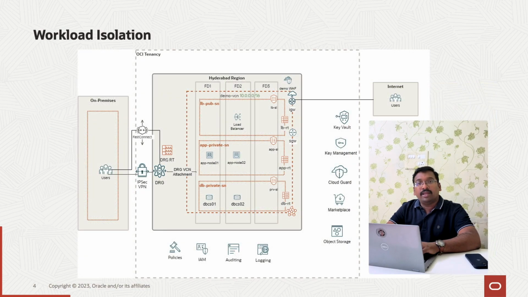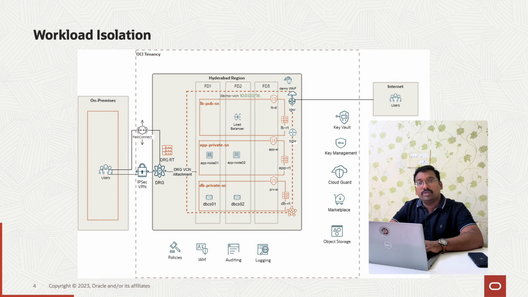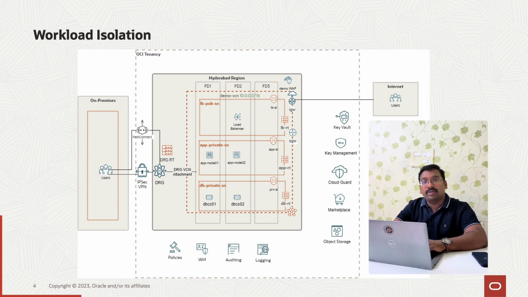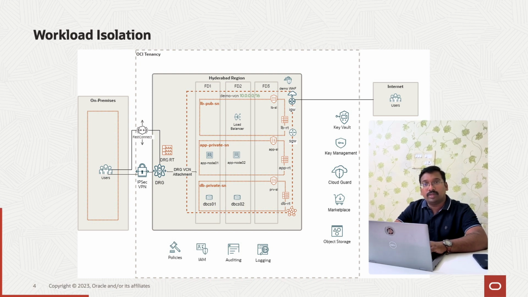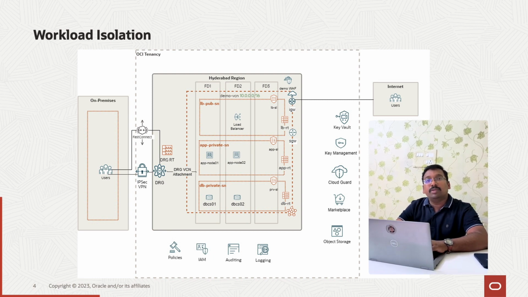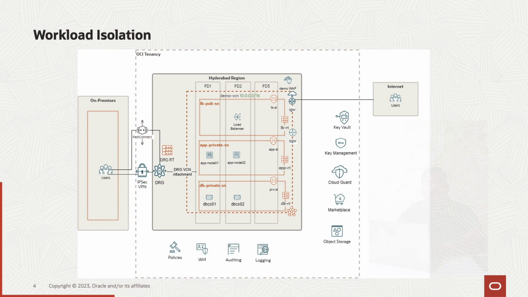Security breach can happen at any layer of your solution. To ensure breaches in one layer do not affect the other parts of the solution, a proper landing zone design is required. One of the best practices is to isolate databases, application, and web services into different subnets. Here is a simple 3-tier architecture, isolating the database, application, and web services. Let us have a quick demo on workload isolation.